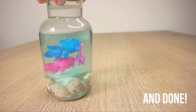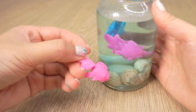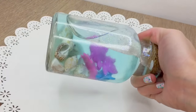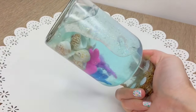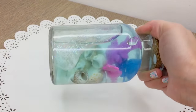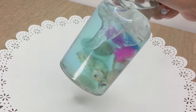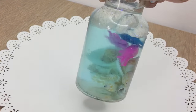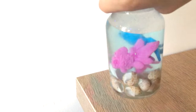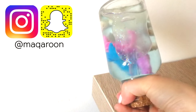So now your lava lamp aquarium is done. You'll notice that the fish are already starting to grow in size. Here's a comparison with some of the original ones. You can also shake the jar around to create this cool lava lamp effect. This clip was actually filmed the next day so you can see that the fish have grown even bigger. These fish are actually reusable so once you take them out of the water they shrink back to their original size.